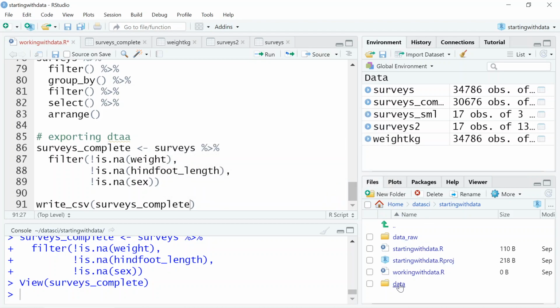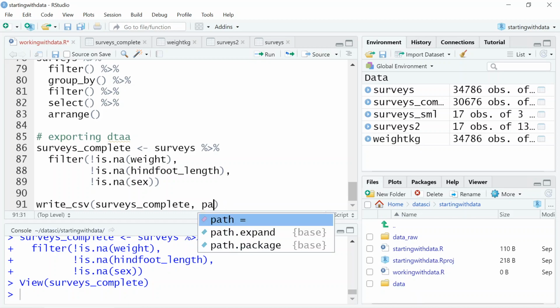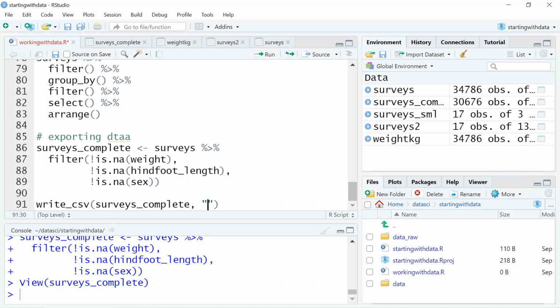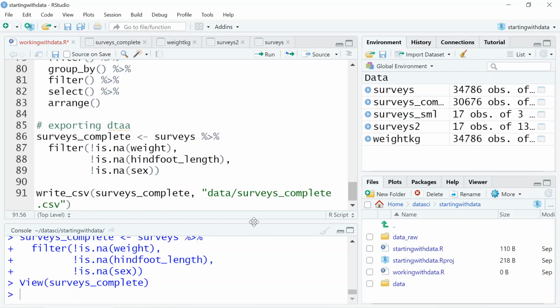And if you want to add modified data to help you remember, that's great too. And then we can give it the path, which is data folder / and we want to call it maybe the same name, surveys_complete, and we need to provide the extension, so .csv.